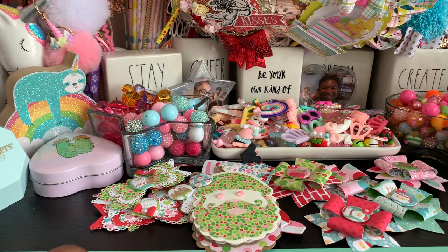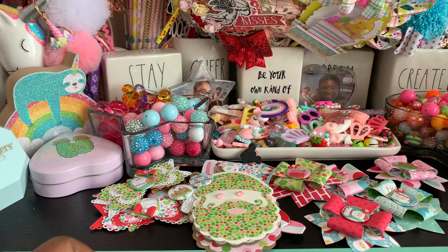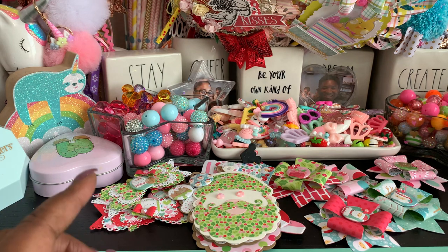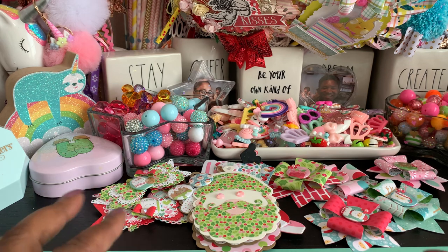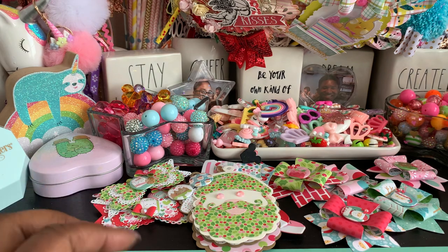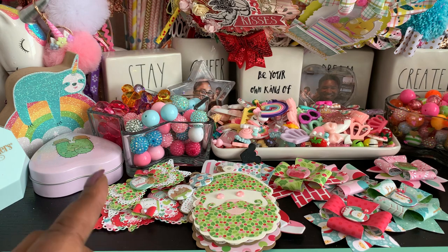Since it's going to be July in a couple of days, I decided to go ahead and start on my series of Christmas in July. I did use the Doodle Bug paper pad 'Cream and Sugar,' which I've had forever — I just used my six-by-six pad but it's so cute. I'll probably do some summer projects as well as Christmas in July things, so let's just dive right in.